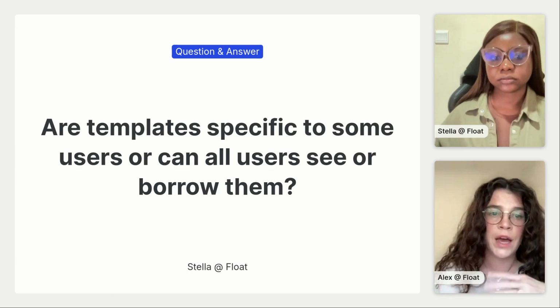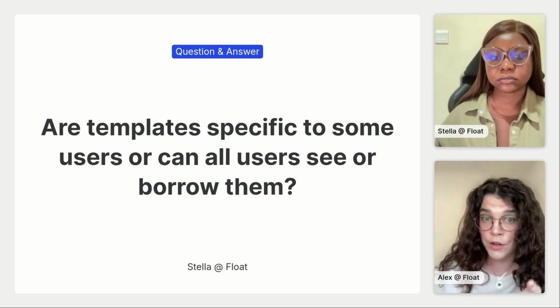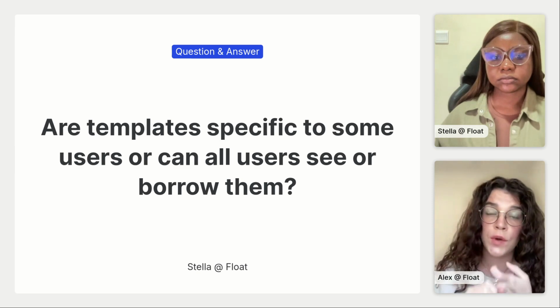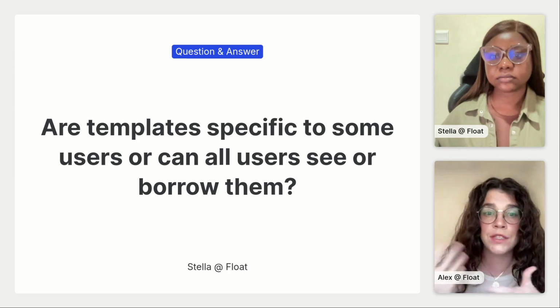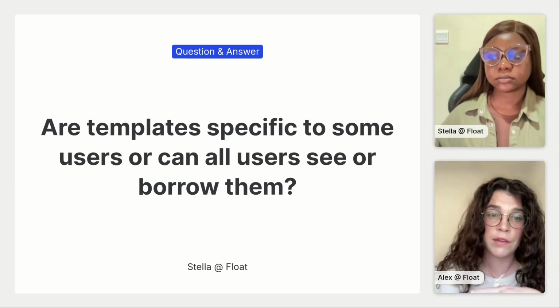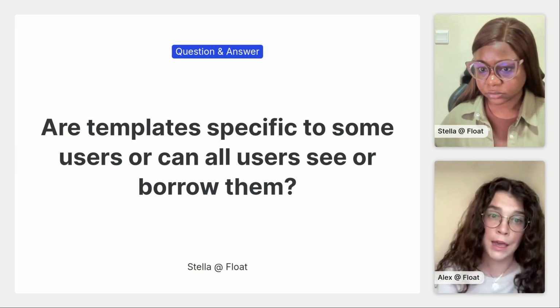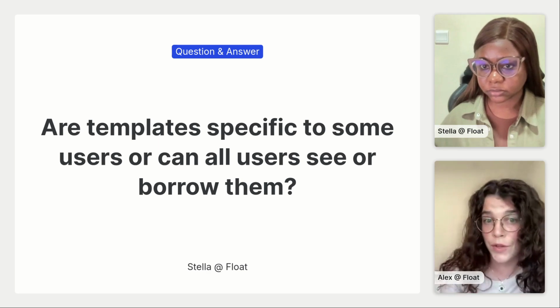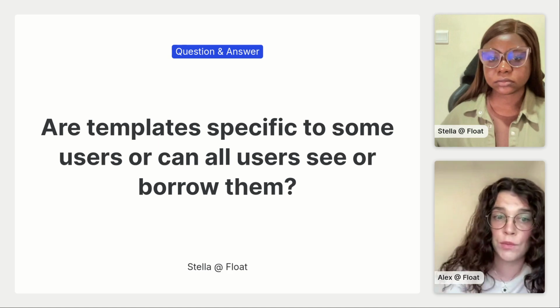And so you have to be either an admin, a billing admin, or a manager that can view and edit projects to be able to add templates. And on top of that, if the template contains certain billing information, you have to have the correct permissions associated with viewing bill rates and budgets. But assuming that you have those permissions, and my account that I was demoing from was an admin level account, so it did, then you can create and share those templates quite broadly.